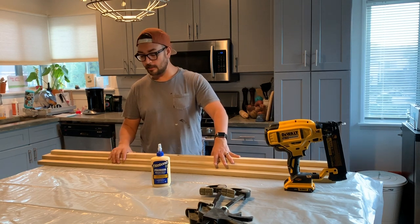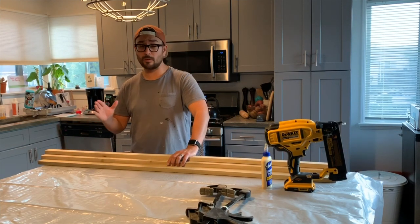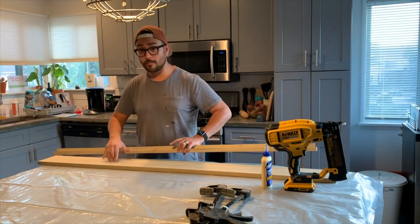Supplies for this are pretty easy. I've got three poplar boards here that I bought from my local lumber store. They were already cut to 5 foot lengths, so if you don't have a saw, this project is totally still doable. I've got a 1x2, a 1x4, and a 1x6.